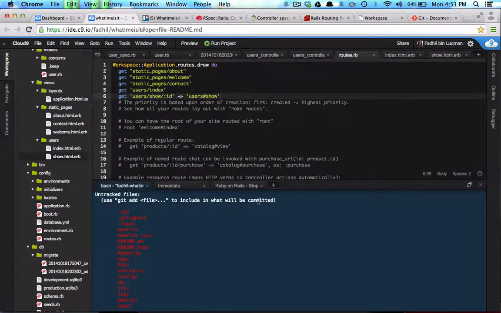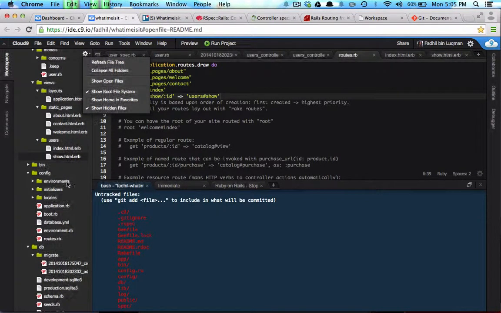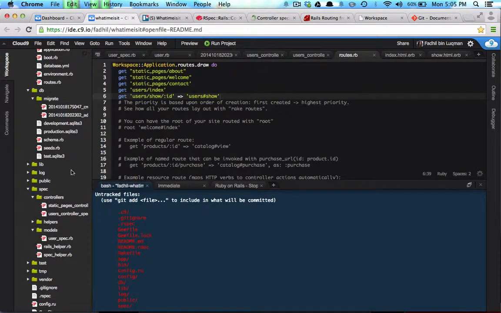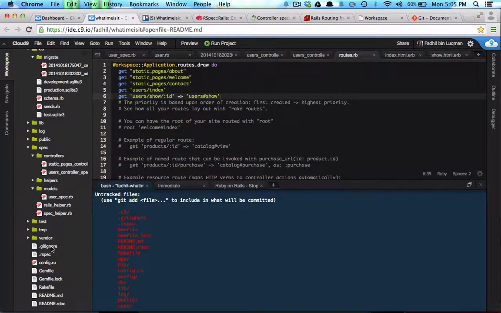Since we've only just initialized this repository, or repo for short, you'll notice that git status reports all the files you have in your directory as being untracked, meaning that they haven't been committed to the repo yet. We'll commit these files into the repo, but before that, we'll want to make sure that we aren't committing non-essential files. If you haven't already done so, you'll want to let Cloud9 show you hidden files in your Navigator sidebar. You do that by clicking on the gear symbol at the top of the Navigator sidebar and enabling Show Hidden Files. You'll then see a .gitignore file, which is what we'll be editing.